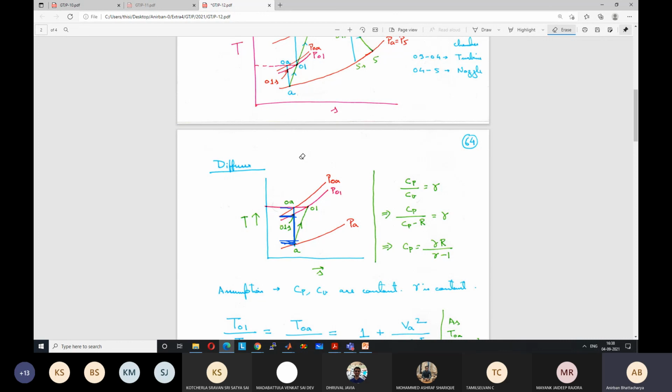Whatever enthalpy we are obtaining, stagnation enthalpy remains the same, static enthalpy is increasing, and whether there is friction, how much is the friction, it does not matter. The static enthalpy we will obtain will be the same, because frictional losses also manifest as enthalpy, right? So the frictional losses also will lead to an increase in enthalpy. So it's a very good question. Physically, it does not make any sense to define an isentropic efficiency. Artificially, we define this efficiency just to define a parameter so that it can be related to the losses in pressure.